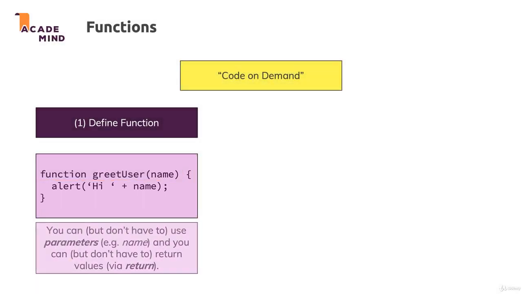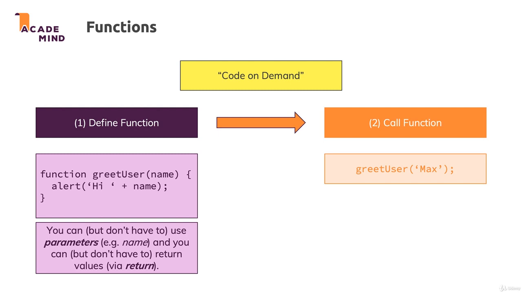Now, as I said, this function can have these parameters, so name in this example would be a parameter, and it can also return something, which this example function here doesn't, but which we'll see in action in this module. Now, when you have a function defined, the interesting thing here is that the code in there doesn't run immediately when your script gets first executed. Instead, JavaScript just sees that function and kind of registers it, stores it in memory, you could say. You then execute the code in the function by calling that function.